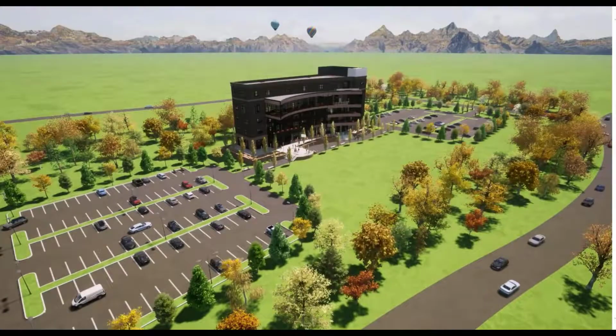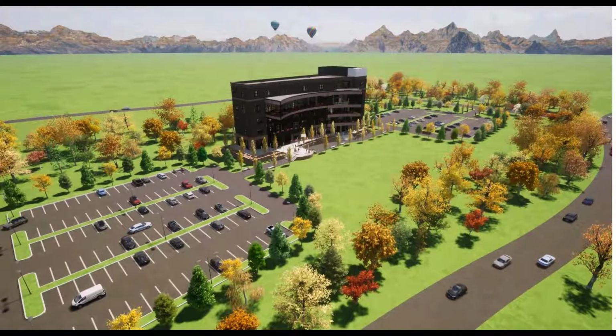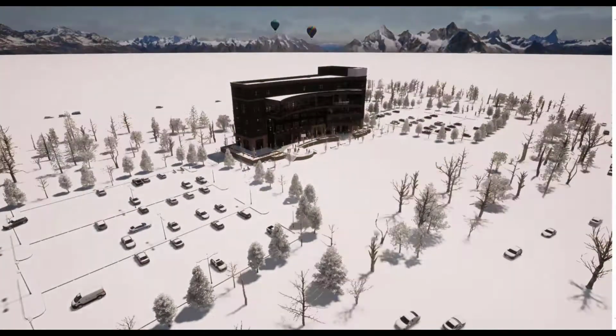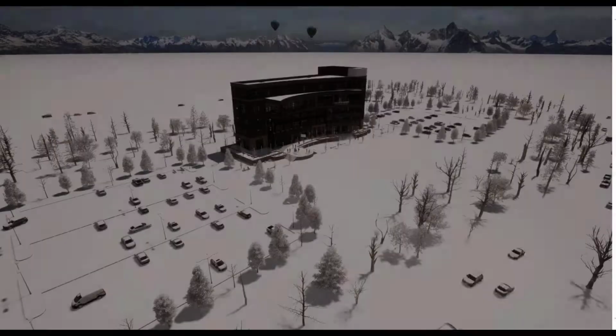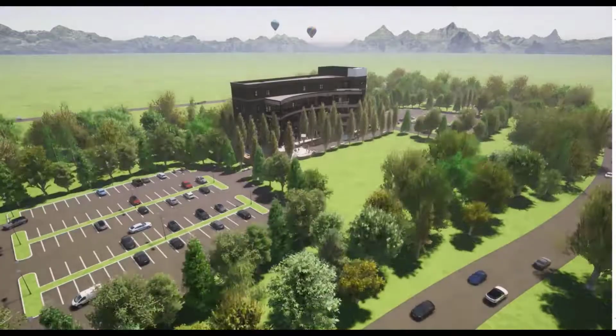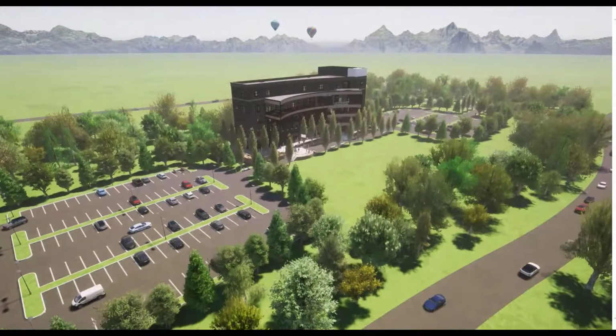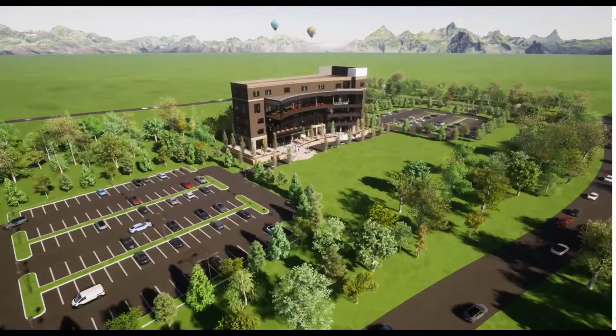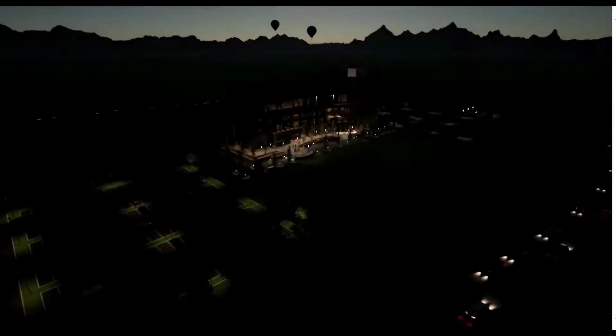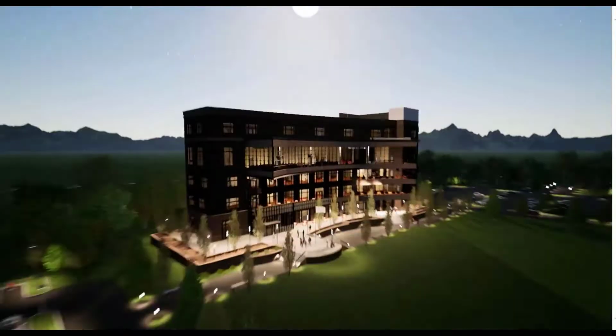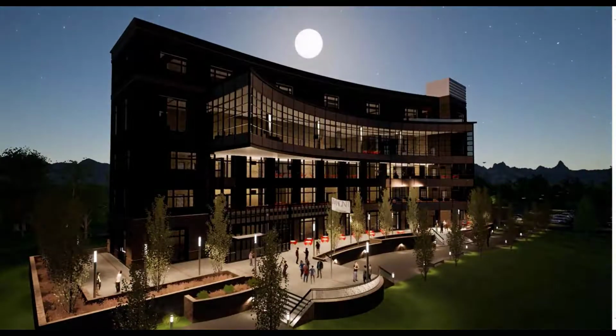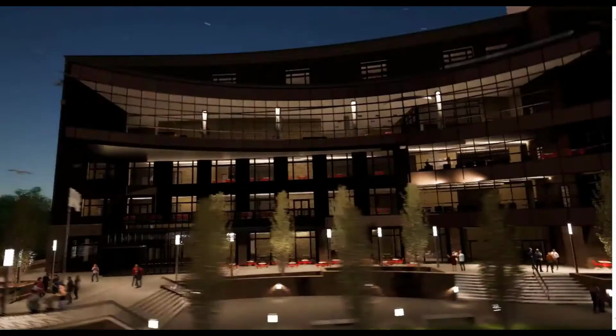In this particular view, we have camera capabilities where we can do depth of field. Other things, as we zoom out here, we can show seasons where the trees are going from summer to fall, from fall to winter. You can see the snow. We also have the ability to animate the growth of trees, which might come in handy for some landscape design. Again, transitioning to a nighttime scene, showing the lighting features here. And again, just panning around the building.